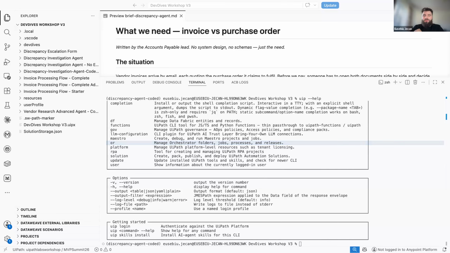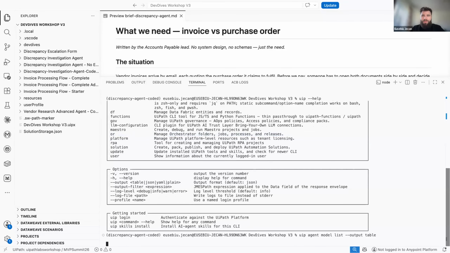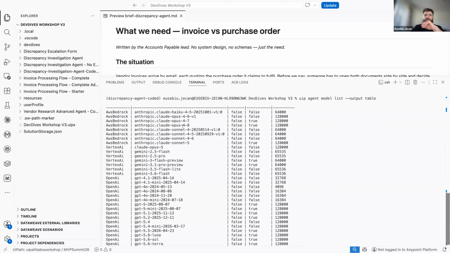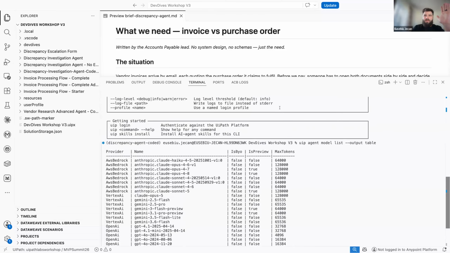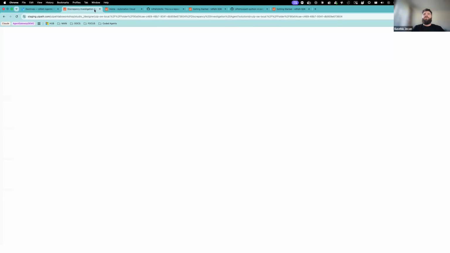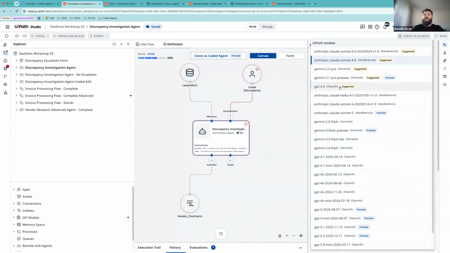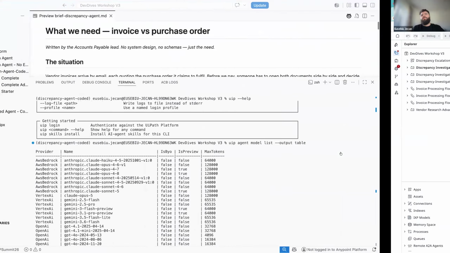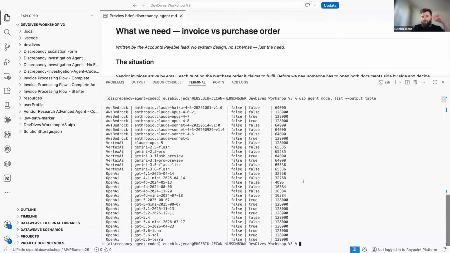For instance, if I want to list the models that are available to be used, like from the LLM gateway, then I have this command and have this list and the number of tokens that are supported. The same list is the one that you would see in agent builder, for instance. It is the same one, but we have this in the command line interface for us to use, but mainly whatever I'm showing here is for the coding agent to leverage and use in a reliable fashion.